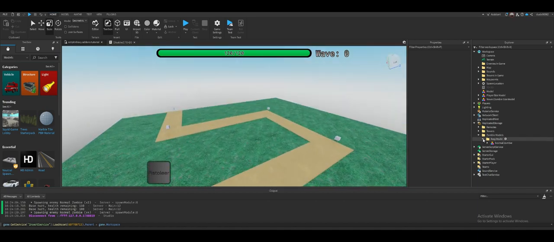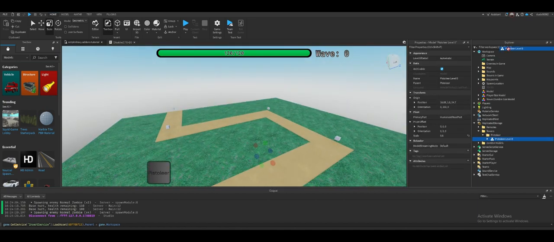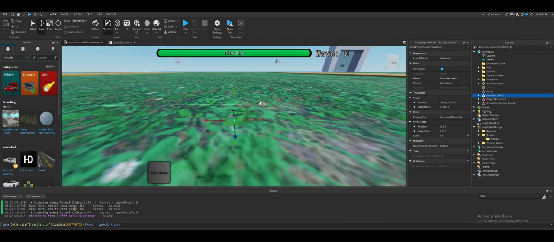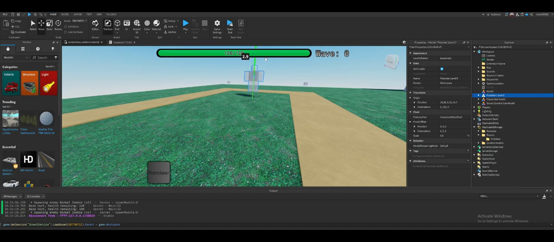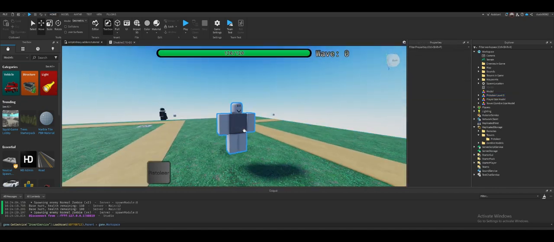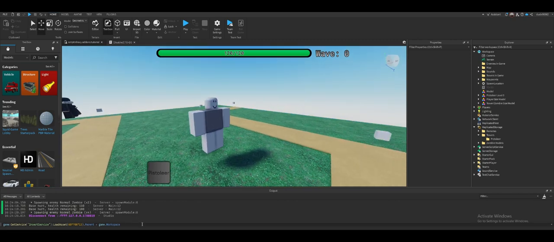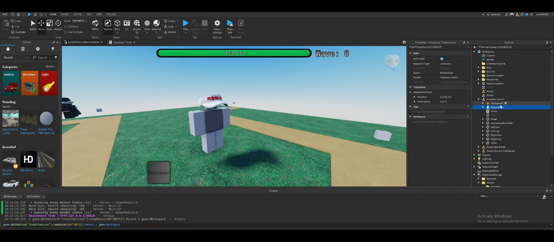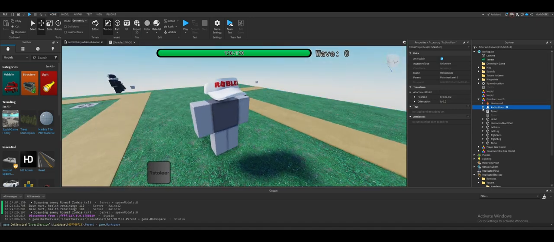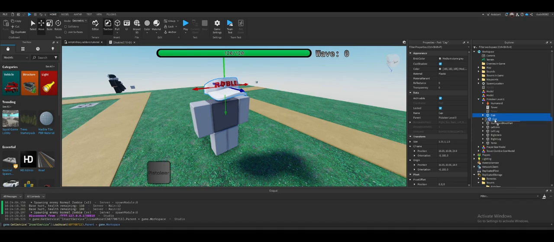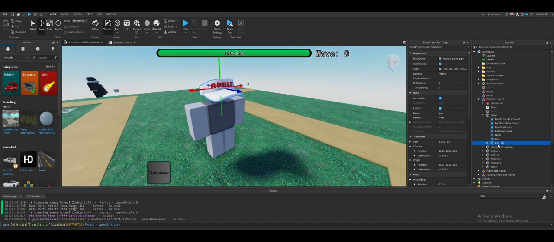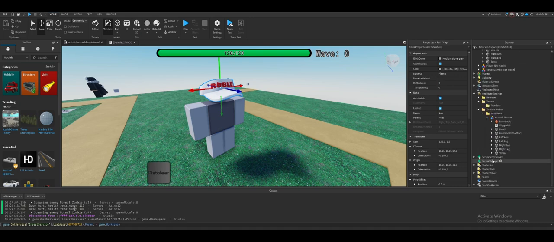So, now that the zombies have a hat, we can go into the towers, get the pistolier, level 0. Put him up here, inside the workspace. So, we want him to have an accessory. I'll just do the same one for the sake of easiness, I guess. So we put it in. And just like we did with the zombie, we'll rename it to Cap. And I'll just go into here: Head, Cap, Weld Constraint.